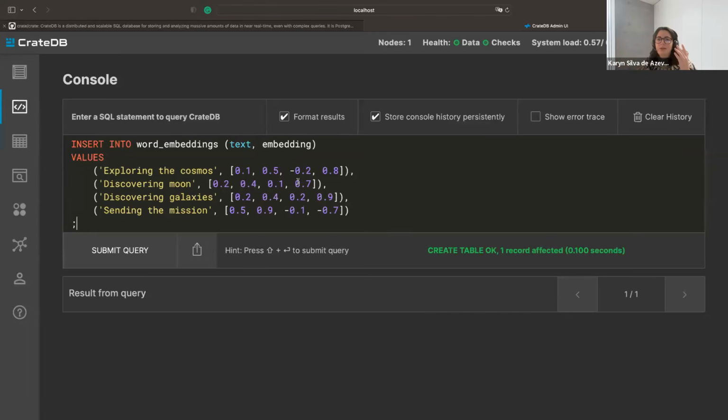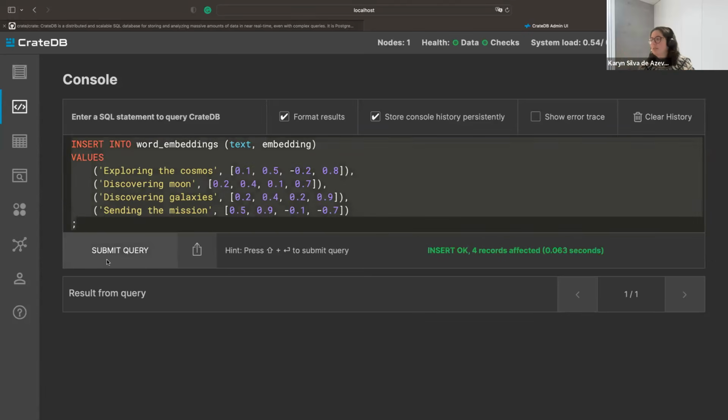So you have this value that says how close or how far you are from that concept. For that given line, for example, exploring the cosmos, how far is that from that specific concept. That's really interesting, honestly. I've been trying to learn more on that topic recently. So let me just insert those.